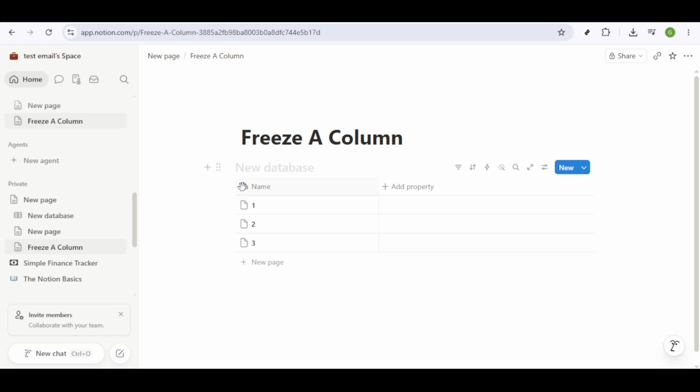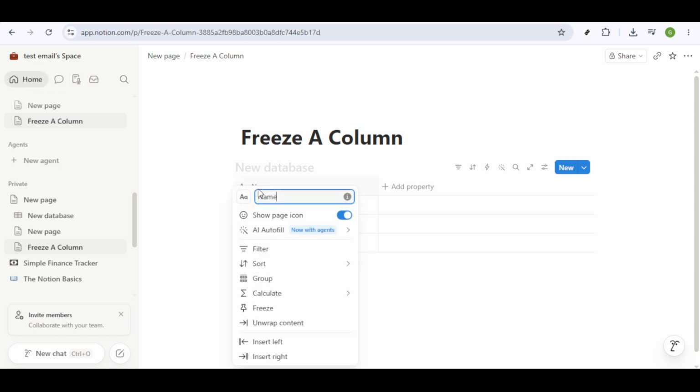Now that you've got the table in front of you, let's identify the column you want to freeze. Click on the heading of your desired column. This action will highlight the column and reveal a downward arrow, or options menu, usually conveniently located at the top of the column. It's important to remember which column has essential information that you'll want to keep visible at all times as you scroll through the table. Click on the Options menu to open the list of available actions for your column. Look for the Freeze option, which will be in this drop-down menu.